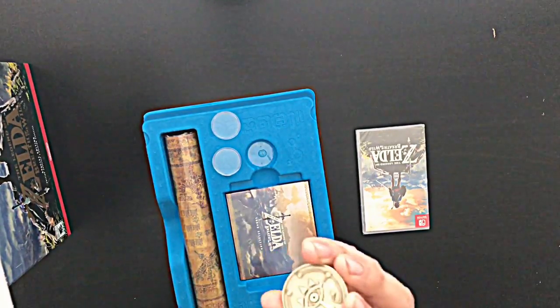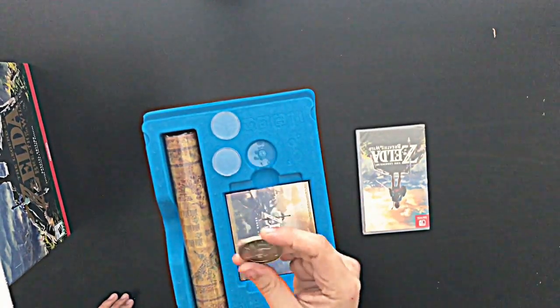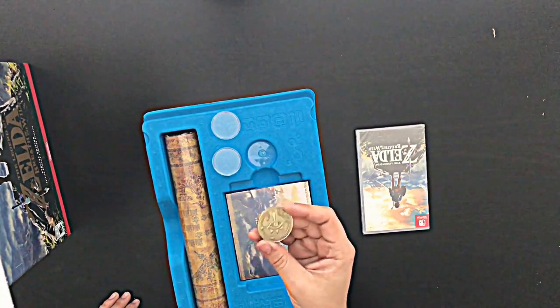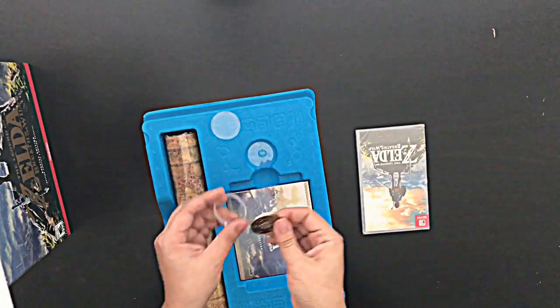And this is the actual coin itself. It actually has a really good weight to it. It's not cheap. It's actually pretty heavy. It's a really well made coin. Just go ahead and put that back into the case.